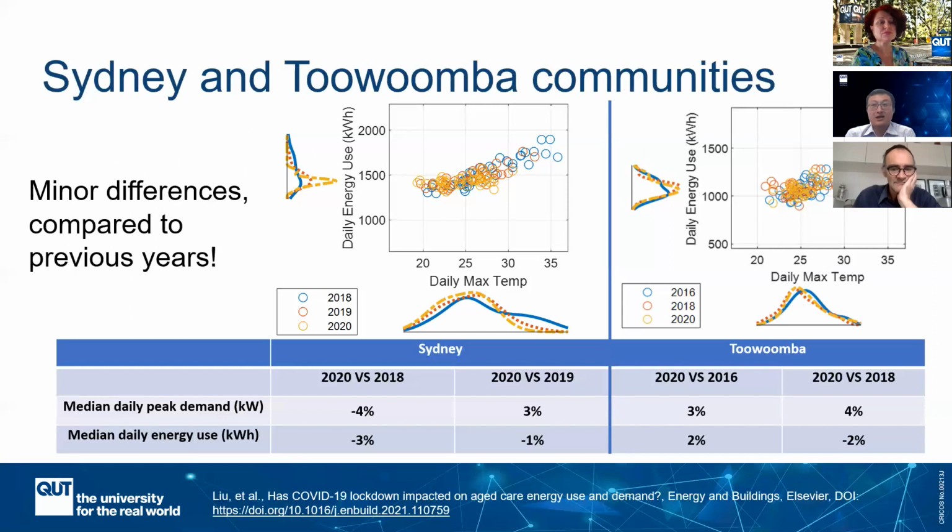However, it turns out not true. That's not the case. It depends on places or climate. For us, the six communities are managed by the same not-for-profit aged care group, so the management philosophy is similar. And it looks like Sydney and Toowoomba, the temperate regions, actually tend to have almost this kind of -1.4, a really minor change. But for our Brisbane weather, the climate areas, we tend to have a lot more change. So yeah, that's what surprised me. Interesting.